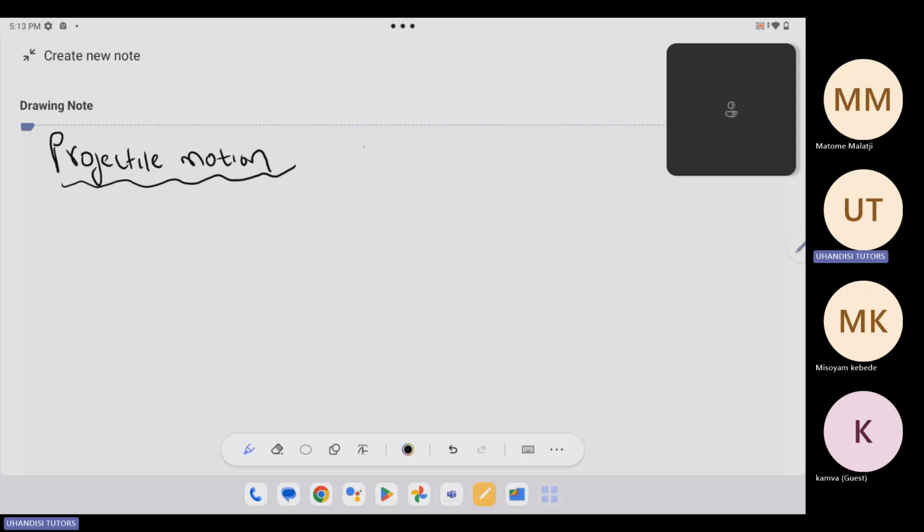So let's go back to grade 10. There's a couple of terms that you've learned in grade 10 and in grade 11 as well. I would like us to revisit those terms because they are really important for the section that we are about to discuss. Now the first one is the distance. What is the distance? And then what is the displacement? I want us to discuss the two. In projectile motion, we will be talking about the distance and the displacement.